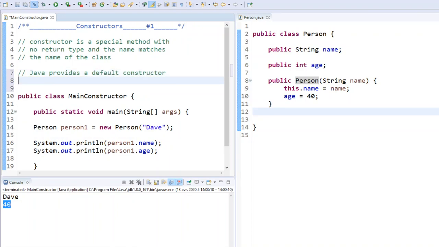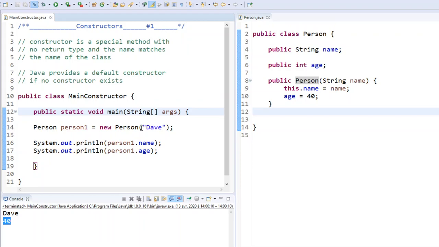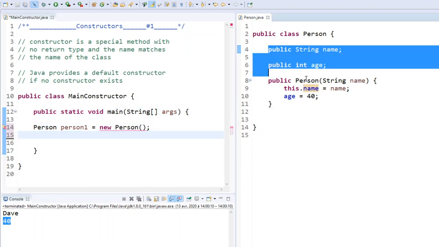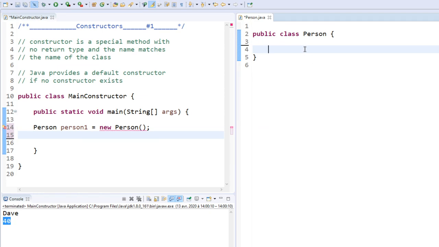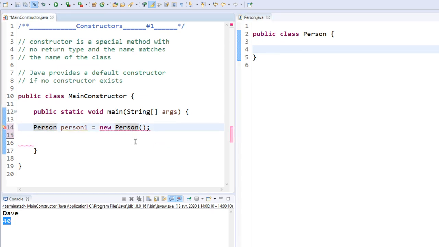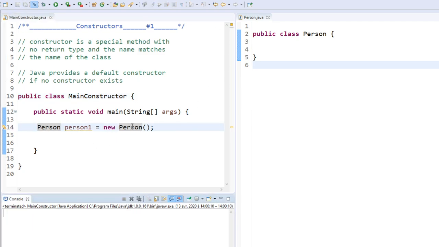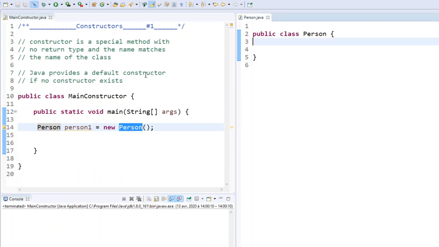For example, if I delete all this, now it's working because Java is using the default constructor generated here.